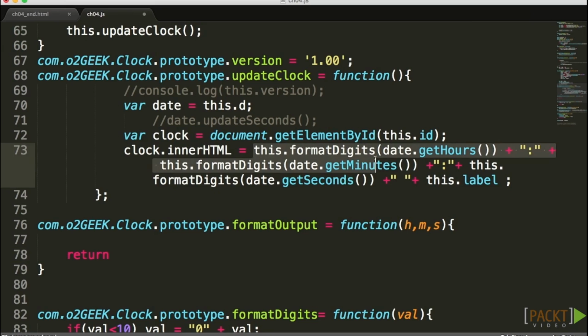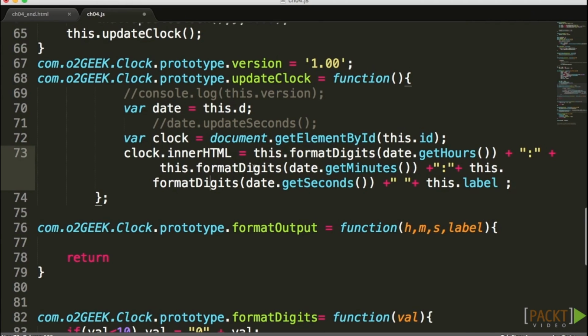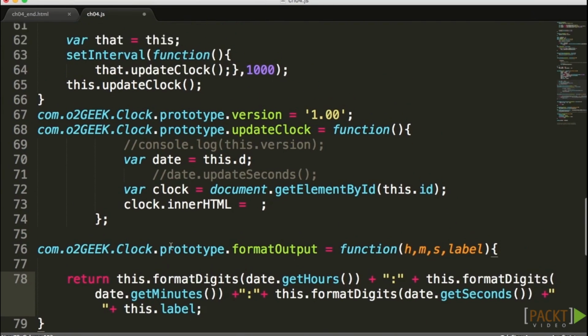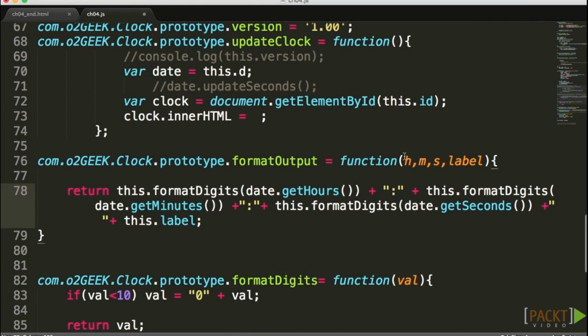I'm just going to go ahead and grab all this, and I also want to add here also a label. So the first step is I'm going to just grab all of this, and I'm just going to move it for a second into that method. So I'm going to just put it right here. And what I'm literally doing is I'm basically returning back all that information.